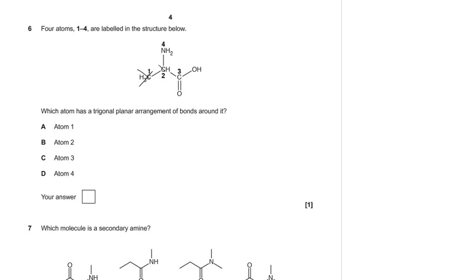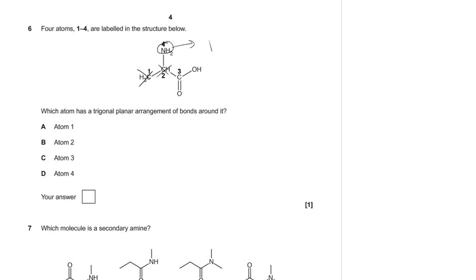It's also atom 2 out, because atom 2, as you can see, has 1, 2, 3 bonds to the 2 carbons and nitrogen, and then another bond to this hydrogen. Whereas if we look at nitrogen up here, atom 4, and this carbonyl carbon here, atom 3, they both have 3 bonding regions. Now, for something to have trigonal planar geometry, it has to have 3 bonding regions and no lone pairs. And we should hopefully remember that a nitrogen has a lone pair.